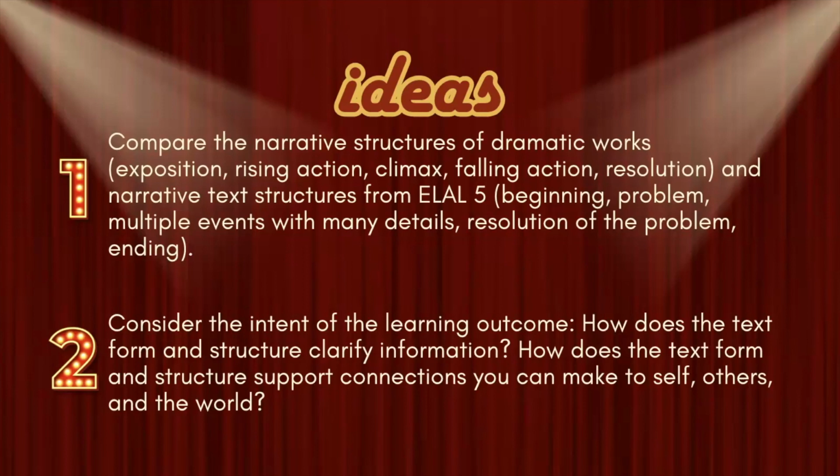Alternatively, or in addition, you could also consider the intent of the learning outcome when we're looking at the play, the TV show, the movie. How does the text form and structure, so how does the format, the fact that it's a play, and how it's organized, that dramatic work's organizational structure, how does it clarify information? How does that text form and structure, again, support the connections you make to self, others, and the world? So how is it that the fact that it's a dramatic work, that it's a play, that it's a script, that it is a TV show or movie, helps you, the consumer of the text, make connections to help build that understanding of self, others, and the world?